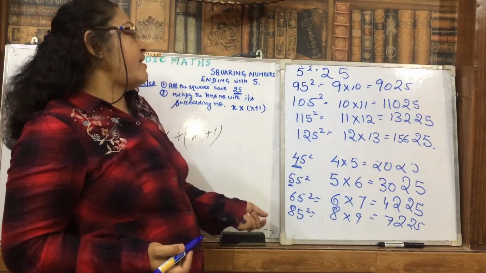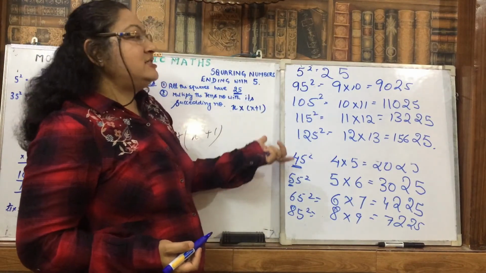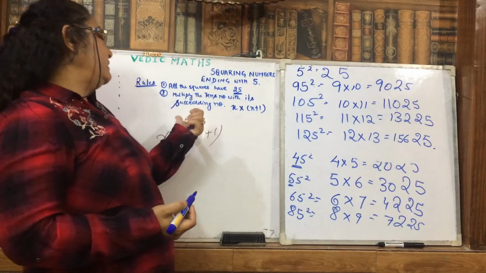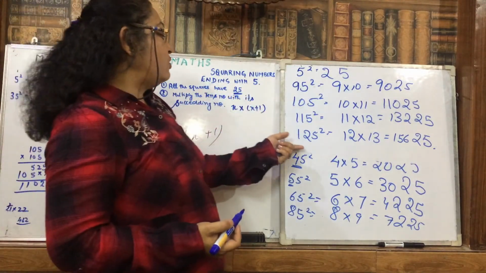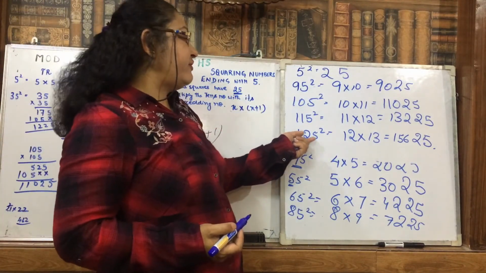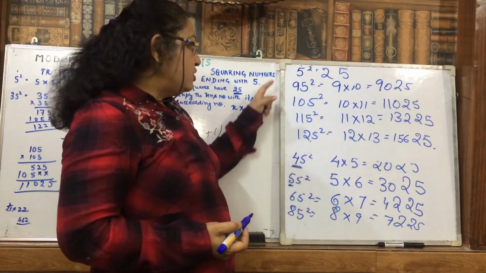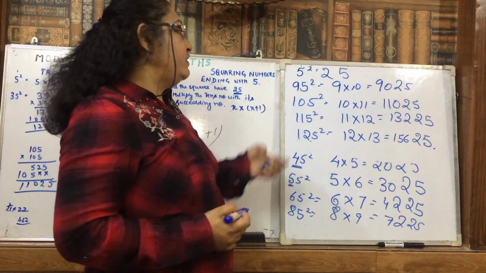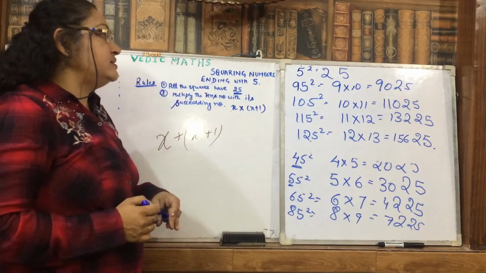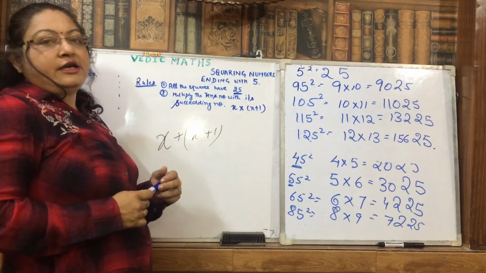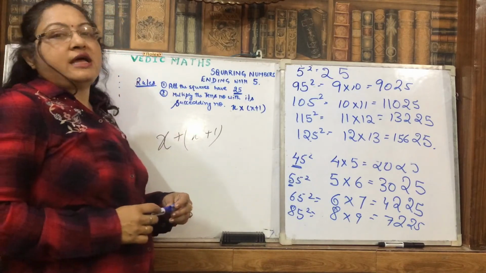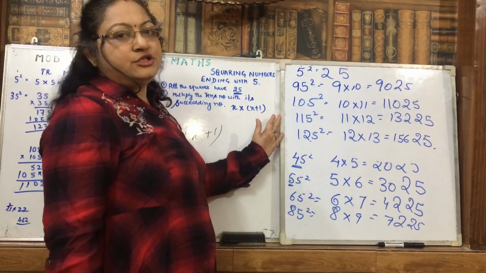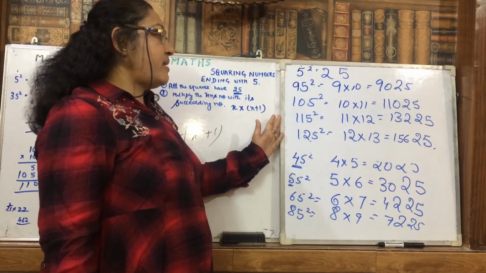Within seconds we have calculated at least 10 to 20 square numbers ending with 5. But in the traditional way, calculating only the square of 125 would take that much time. So see how simple Vedic maths is. In this module we have learned how to square numbers ending with 5. We will continue these Vedic maths modules and see how interesting this becomes in the next module. I'll teach you some more interesting Vedic maths tips.